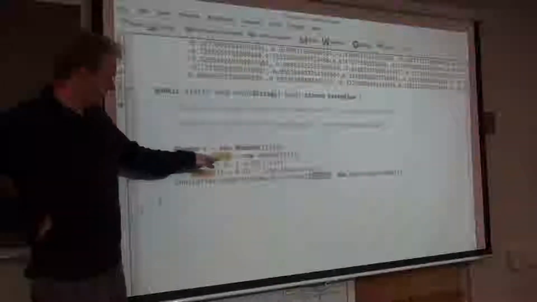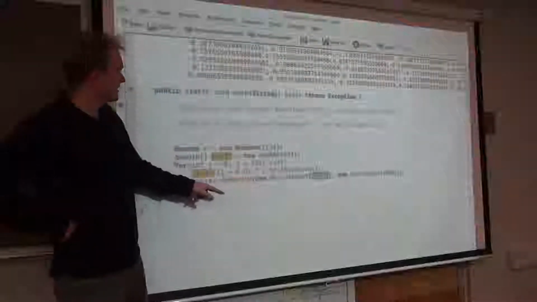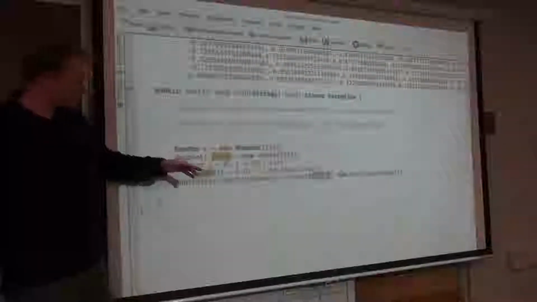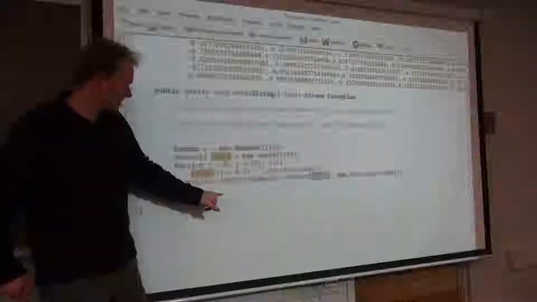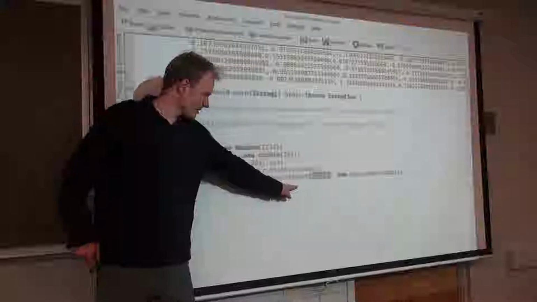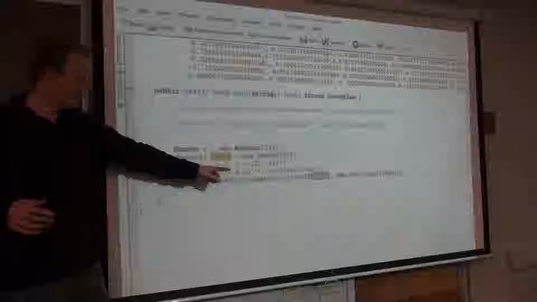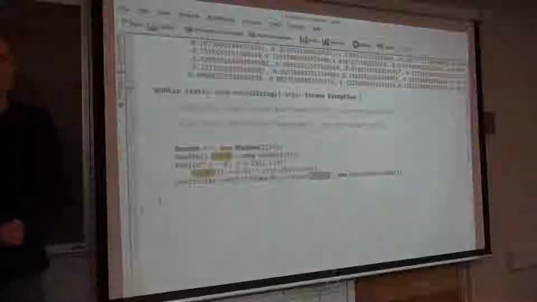Well, right here I made Randy. Randy is a new double of 291 values. The reason there's 291 is that's the number of weights in this particular neural network. You shouldn't need to mess with it. You don't need to understand neural networks. You don't need to understand where those weights are going. All you need to know is you make an array of 291 double precision floating point values. You pass it to the constructor of neural agent. That will create a neural network that controls your sumo ball and will play it in the game. And if you call do battle, it will do battle. And if your numbers stink, Bob will beat you. Okay?